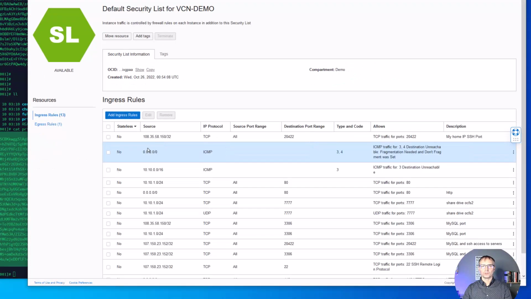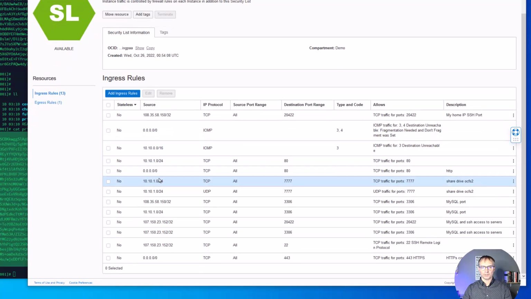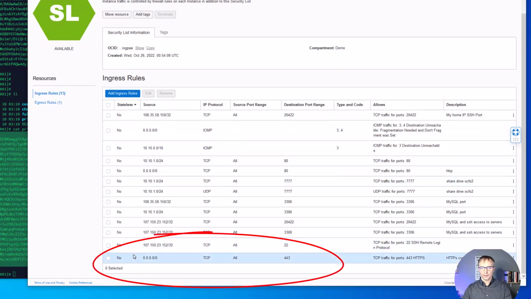You may have multiple security lists, up to 5 of them. Here make sure that in the ingress rules you have a rule which allows everybody coming to your website over port 443. This rule allows public access from everywhere to port 443 of your load balancer.